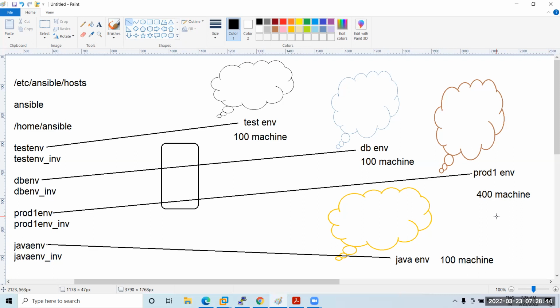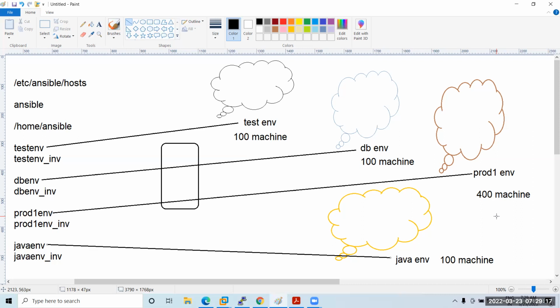So whatever host you see in production, you might see the same host inside the Java inventory and DB inventory also. You're getting my point. That's what I'm telling you: a host can be part of multiple inventories, multiple groups also. It is not mandatory that a host inside the Java inventory should not belong to DB. There is no such rule at all here.